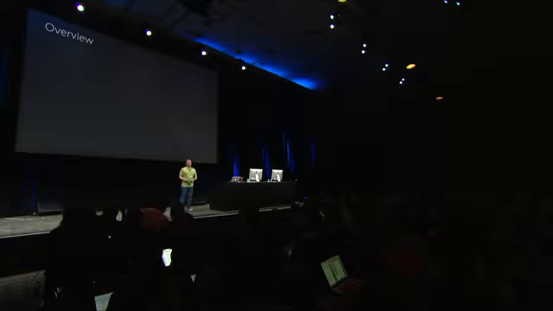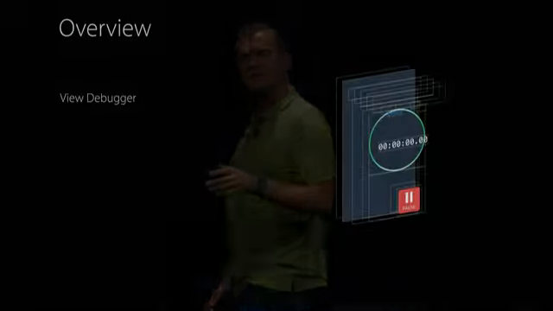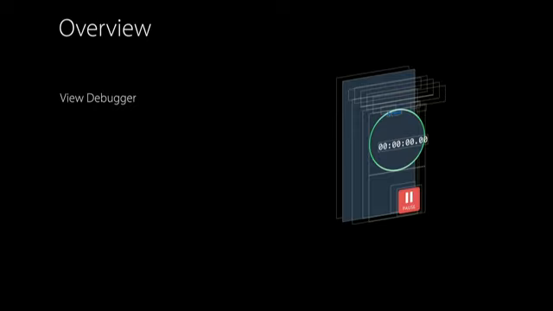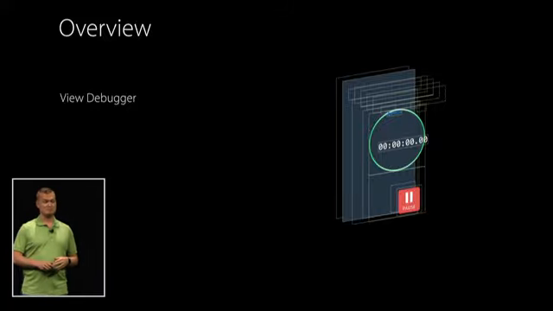So I'm going to start off and cover some neat new features that we've added to Xcode, and also show you some old tips and some new tricks that you might not know about. We'll begin with the View Debugger and see how you can get even more insight into your app's UI and its user interface elements and how they behave at runtime. We're going to debug an auto layout constraints problem, which at least for me, I could always use a little help understanding exactly what auto layout is doing at runtime.